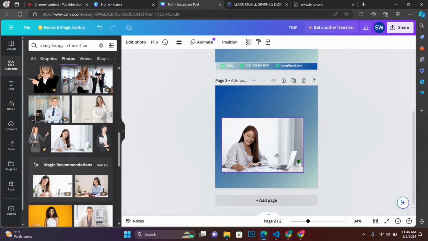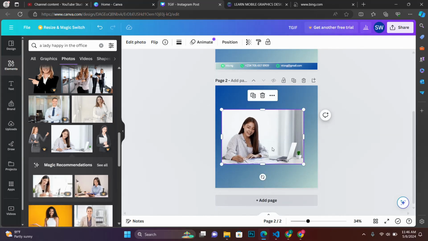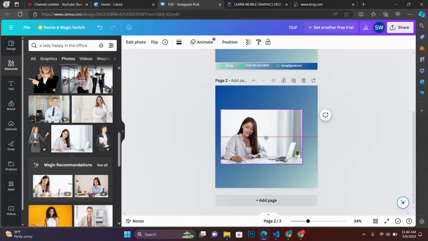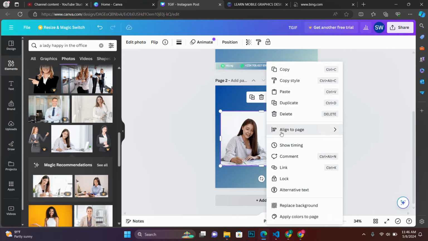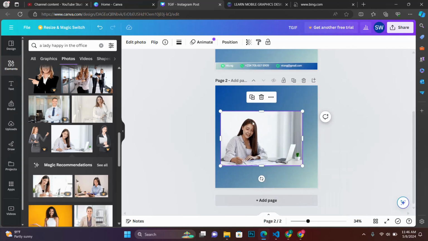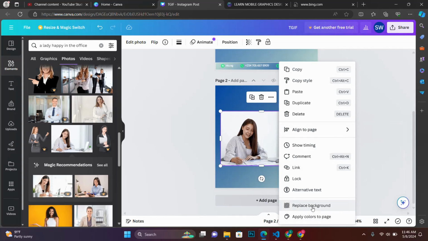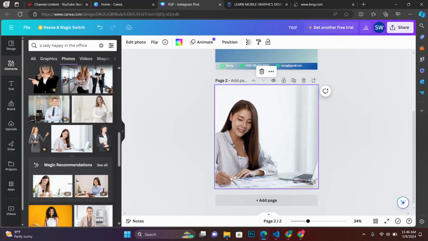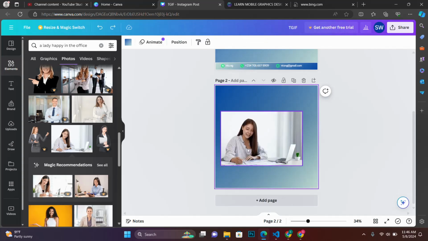So now we have this image. Now this image also comes with a background. So you can decide to either remove the background to work with it, or you can just make this the background. So I'm just going to right click here on the image and then replace background with the image. So we'll have something like this. But I think the image is not well placed. So what I will do is to just do Ctrl Z to bring it back.